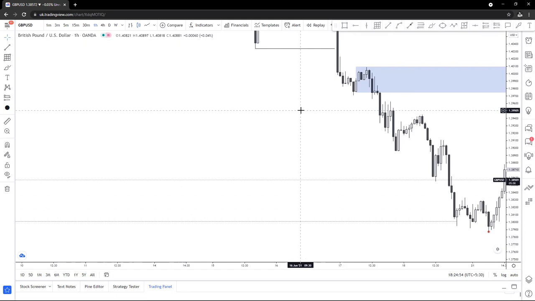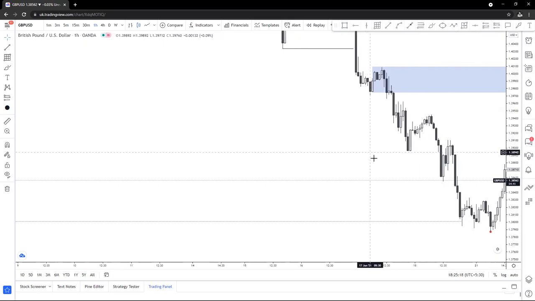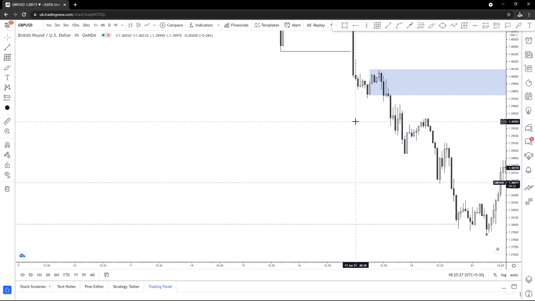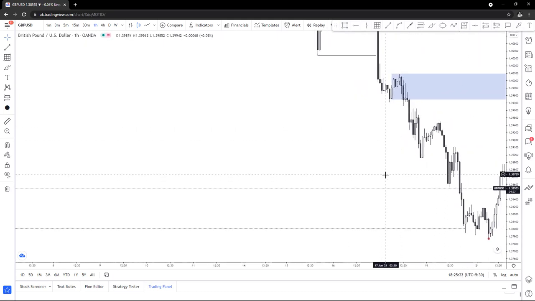And then effort and result. To see effort and result, you need to use the volume indicator, because that's the only way you can see the law of effort and result. You view the effort through the size of the volume bar, and the result is the candlestick. The candlesticks only tell you 50% of the story; the other 50% is shown by the volume bars. Do I use them? No, I don't use them because I don't have to. If you know inducement, that's it. You don't need to know anything else.